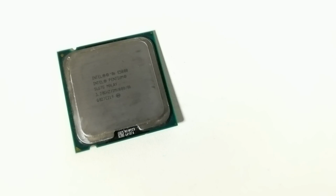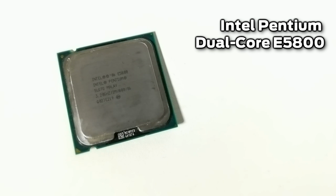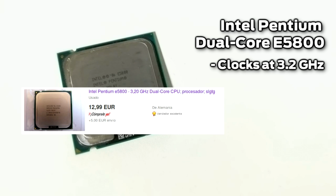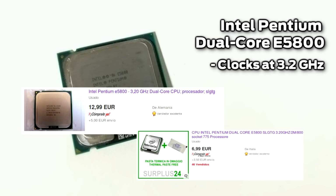For the actual CPU, I picked an Intel Pentium dual-core E5800. With only 2 cores, it might give us some issues later on, but the CPU comes clocked at a very high 3.2 GHz, which is surprising for a CPU of this socket. Since LGA 775 CPUs are considered pretty old by today's standards, they're very easy to find at bargain prices. I saw this guy going around for 13 euros and sometimes as low as 7.